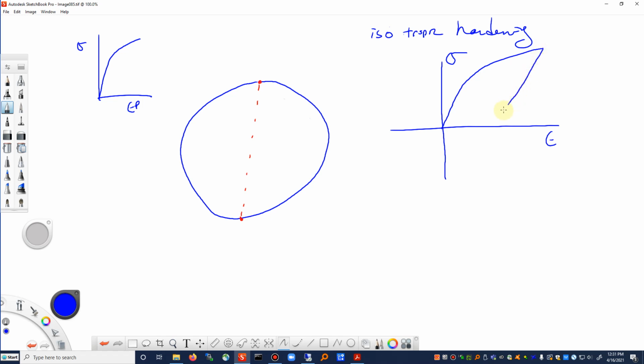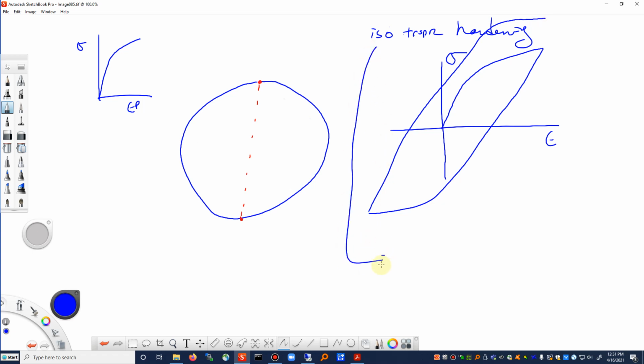So we have a big elastic range, and then we do that. And then when we reload it, we have an even bigger elastic range, and then we do that. So we can see that if we are not careful, this can give us some very bad results for variable amplitude cyclic loading in particular. I'm just going to put a little note here: not generally suitable for fatigue loading.